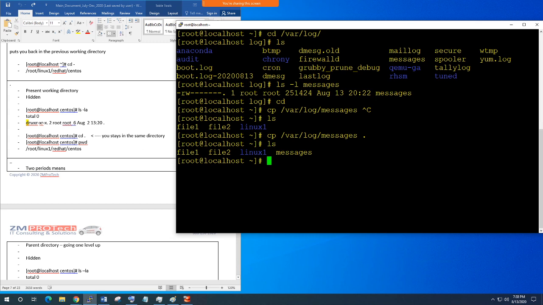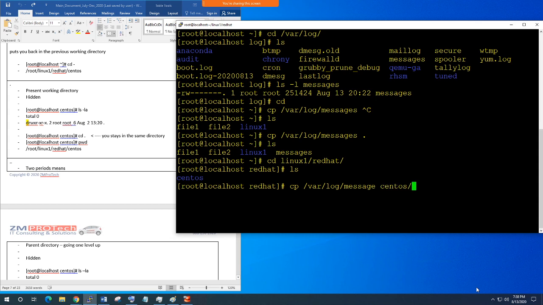So let's try doing this here. Let me go into cd Linux and then Red Hat, ls. I'm going to copy a file, which is cp, and the same file. Let me copy the same file here, and then I'm going to copy into CentOS.